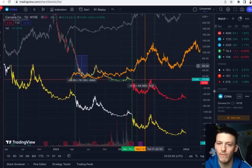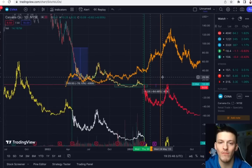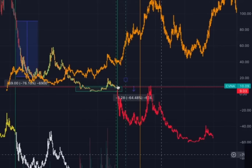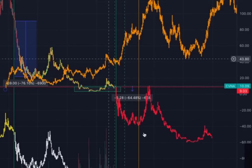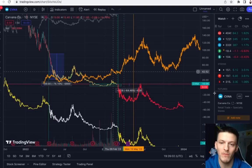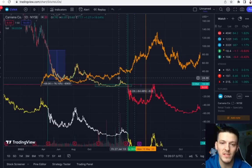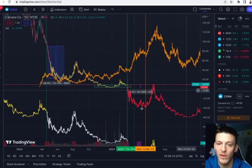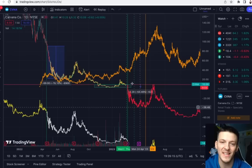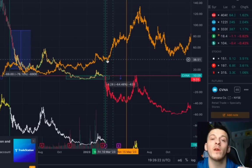Some cycles play out inverse, some cycles play out mirrored and or flipped, and in my opinion, Carvana just ended a cycle, and it's tracking perfectly with where both ends meet, as you guys can see right here in the orange and then down here in the white. These are two completely different cycles, however, it is tracking the same. This tells me that the beginning of this cycle it is about to start may or may not play out in red, which is technically the bear case scenario because it will dip before getting essentially that rip, and the bullish case scenario in orange, which will rip before getting another rip.